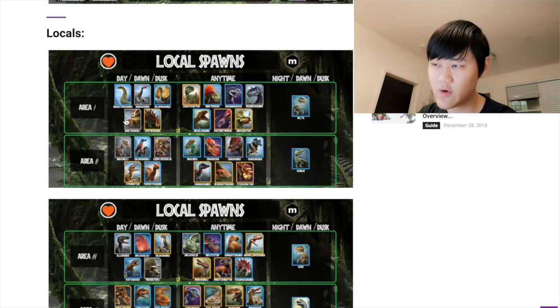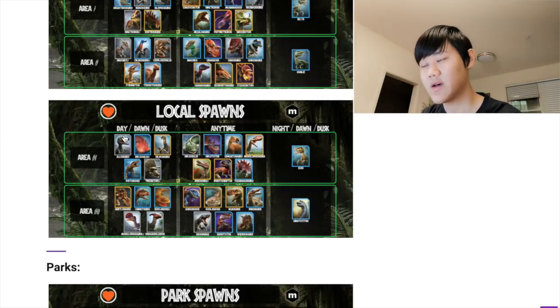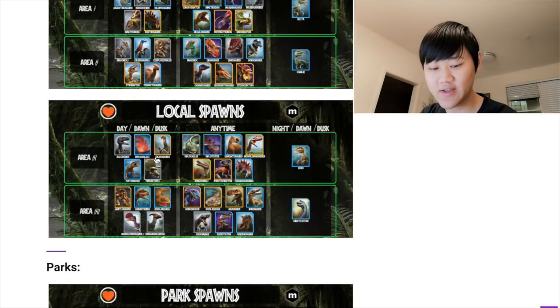And then number 4 here for the daytime spawns is local 3. It has Allosaurus, which is great, and it hybrids into Allosaurus, which then turns into Thorodolosaur, a really strong dino. But that's probably the only common going for it in local 3 during the daytime. So yeah, those are the daytime ones.